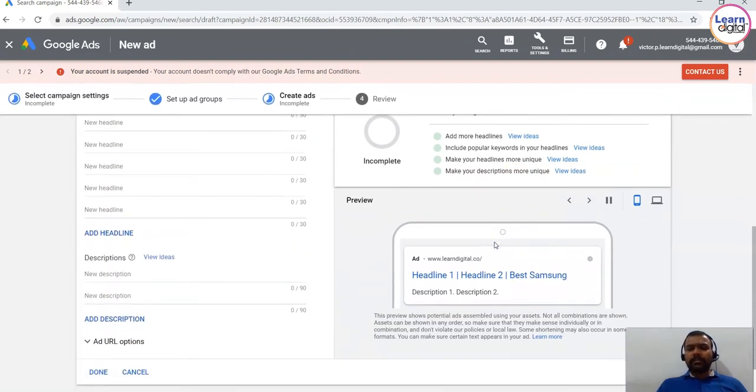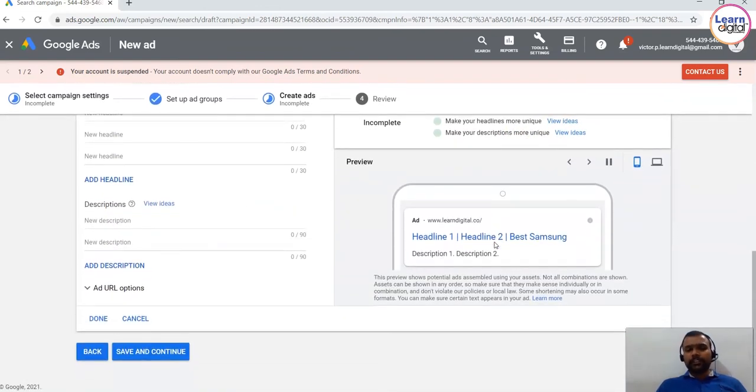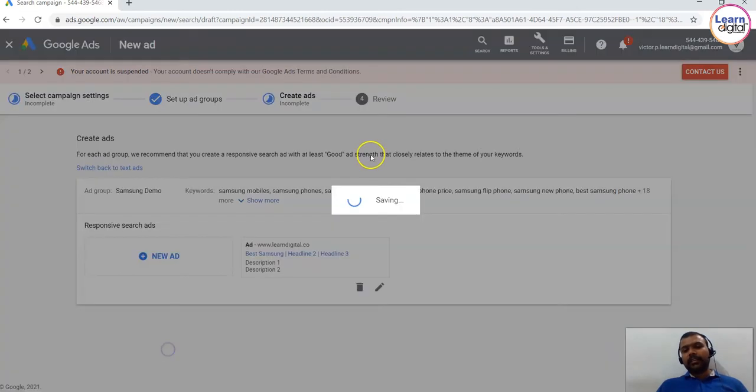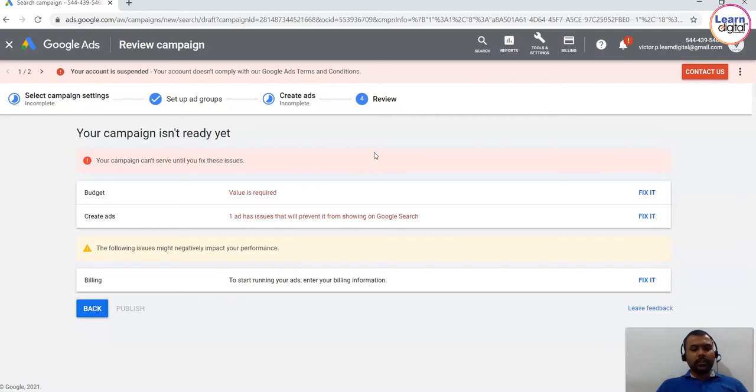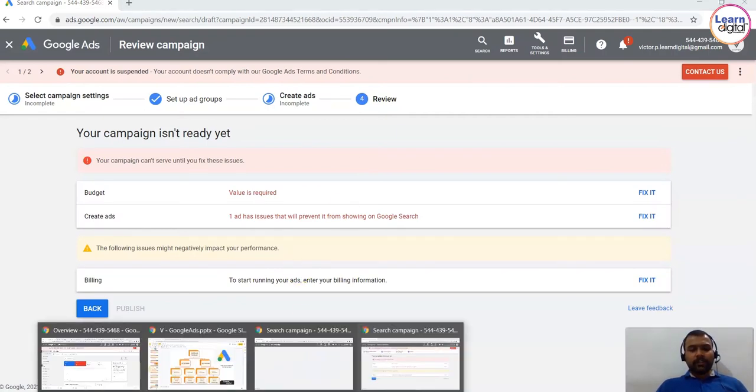This is what is expected. Now when we talk about the description, it should be in marketing terms, the conversion way, right? Once it is done, you have to click on save and continue. That's it. Your campaign will be under review. Once your campaign is reviewed by Google, you're ready to get triggered. So this is the structure of a campaign URL.